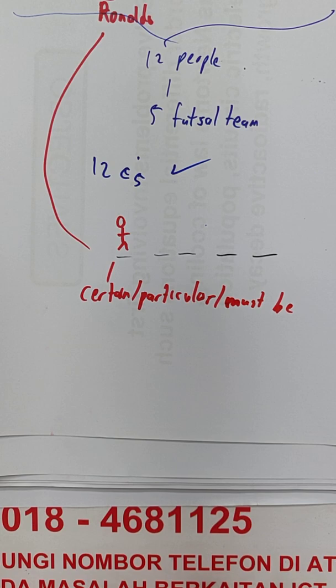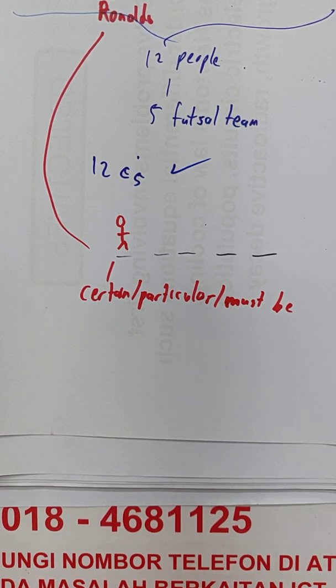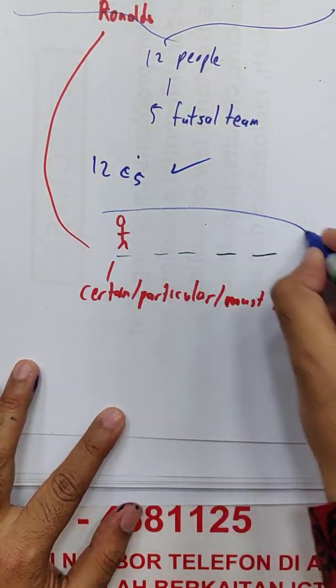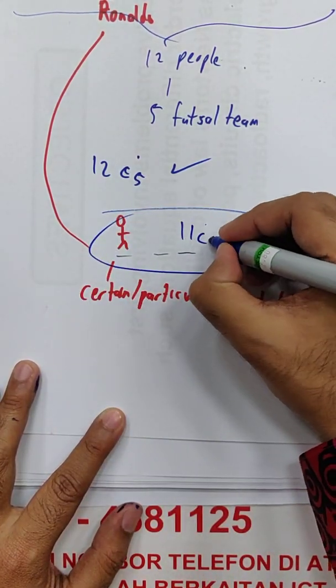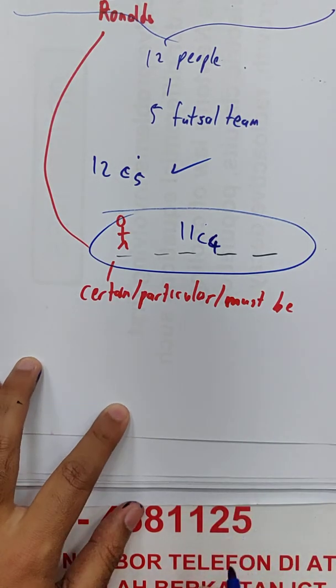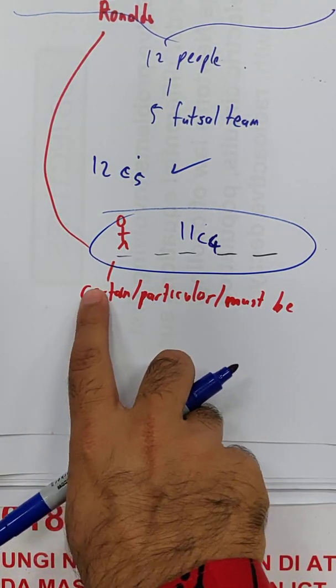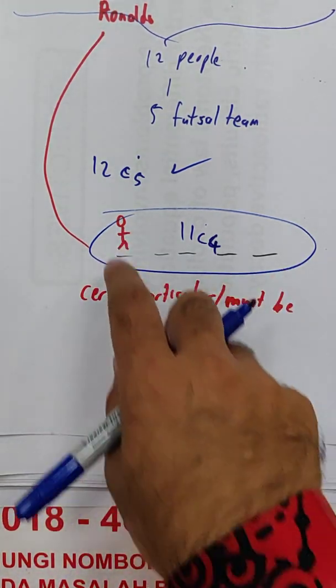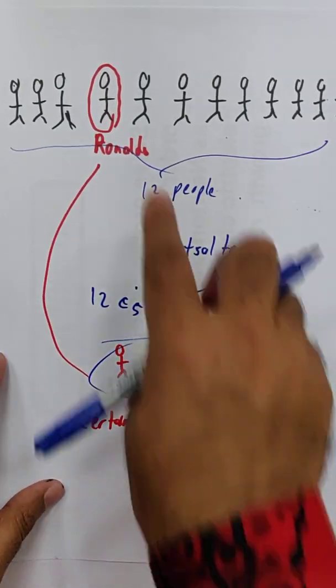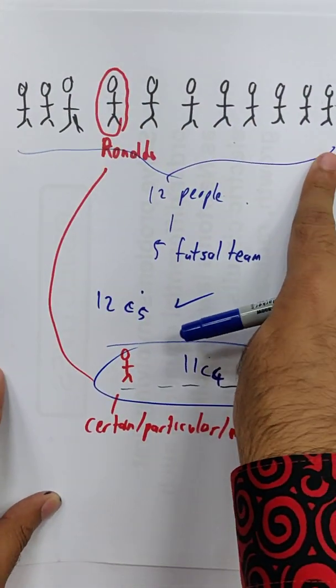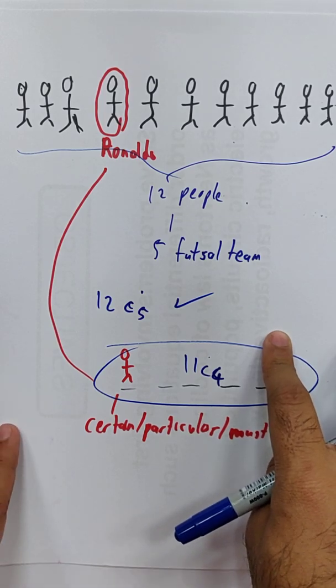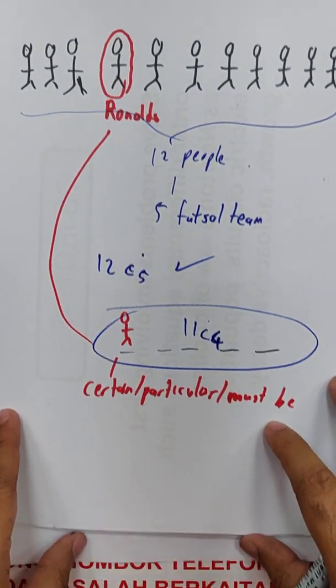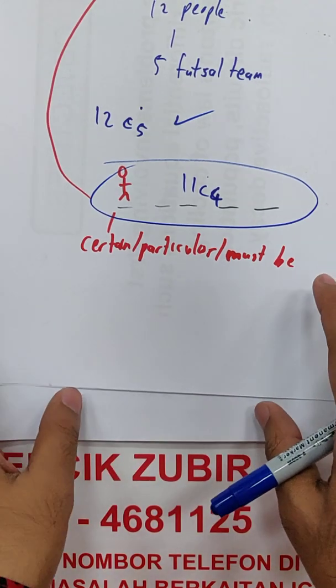So for your futsal team, how many players do you have left to choose? So how do you calculate that? 12C4? It's going to be 11C4. This is a normal exam question. It's certain or particular, the person must be there. So that means you already took him out from the team. So you're only calculating the leftover 11. Understand? This is a normal exam question. They will use these words: certain, particular, or must be.